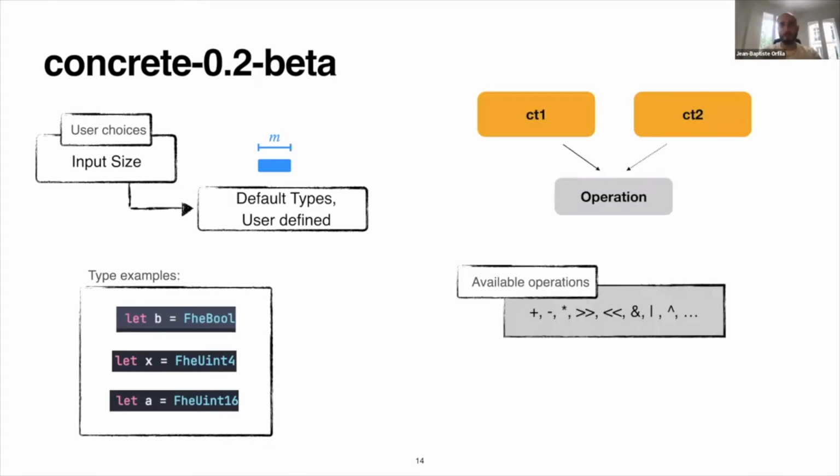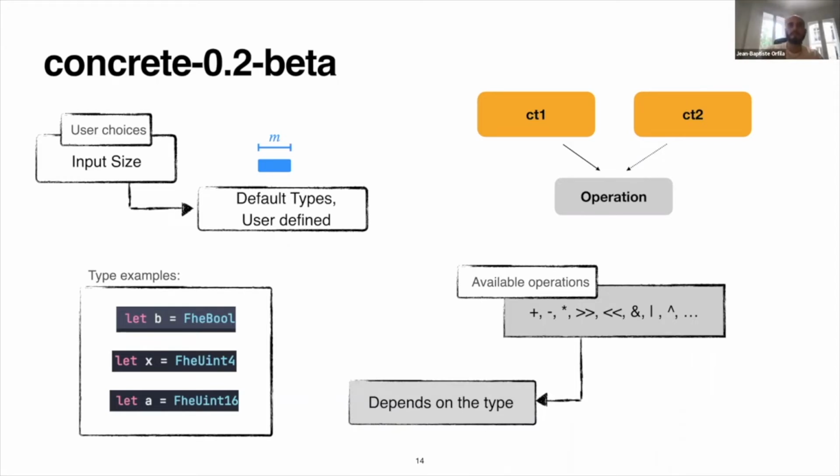And then if you want to do an operation, you simply use the classical symbols, meaning just a plus to do an addition. For sure, as we have seen before, since the operations are not the same between the shortint and the integers, not all the operations might be available for the integers, so the list of operations depends on the type you are using. But in the end, this simplifies the life of the user a lot. He can do all the computation in a homomorphic way without getting any knowledge about homomorphic encryption or more generally about cryptography.